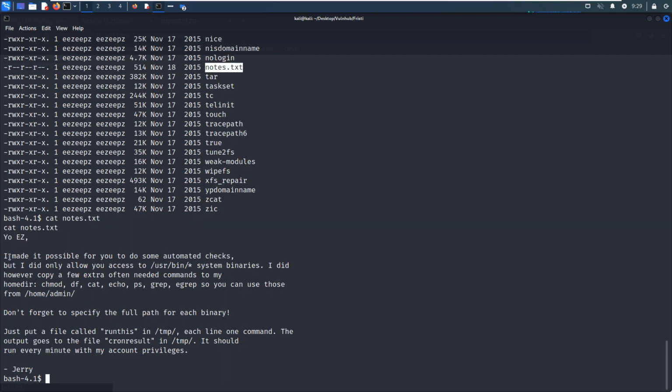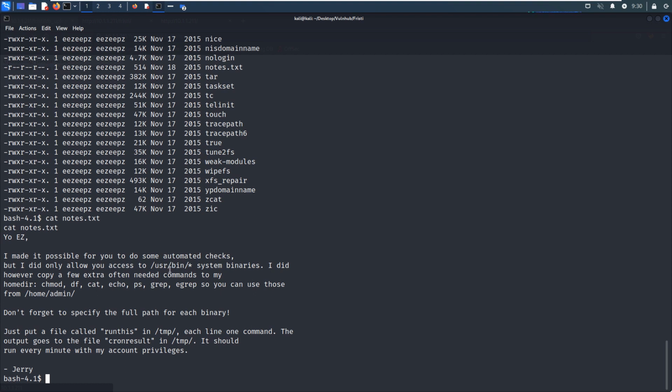Yeah, I think these are instructions left by Jerry, and it says, I made it possible for you to do some automated checks. So in other words, some sort of cron job is running in the background. But I did only allow you access to these binaries, the user bin.